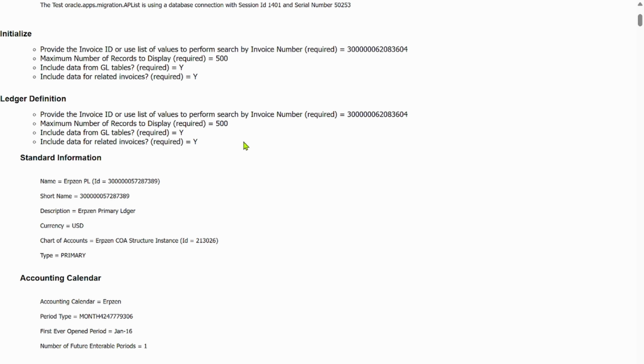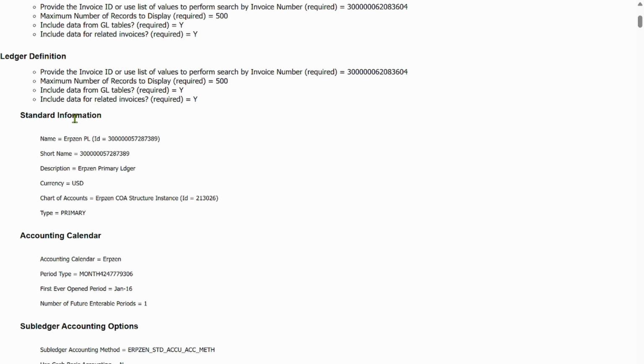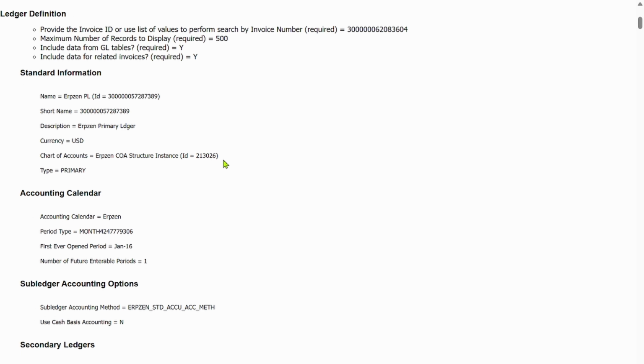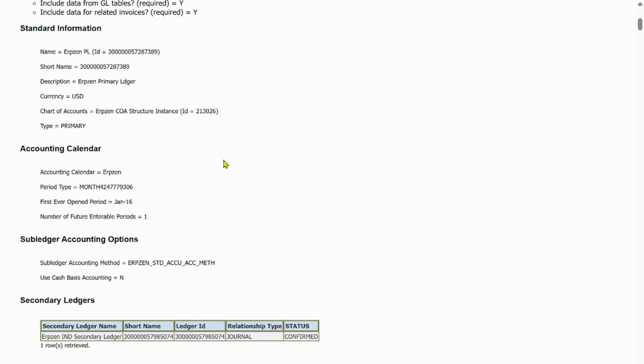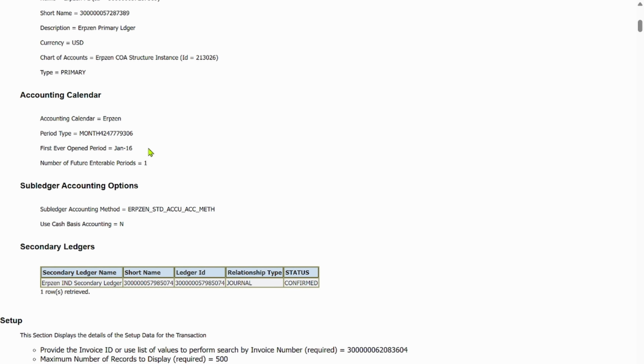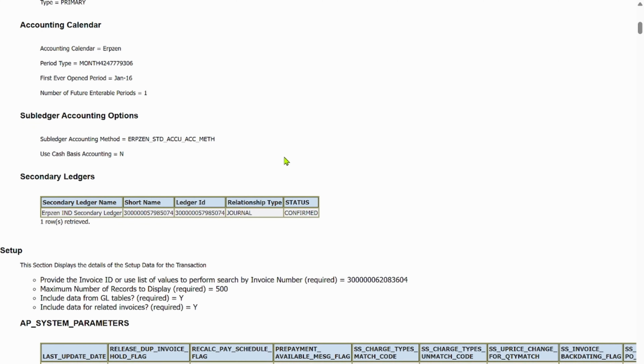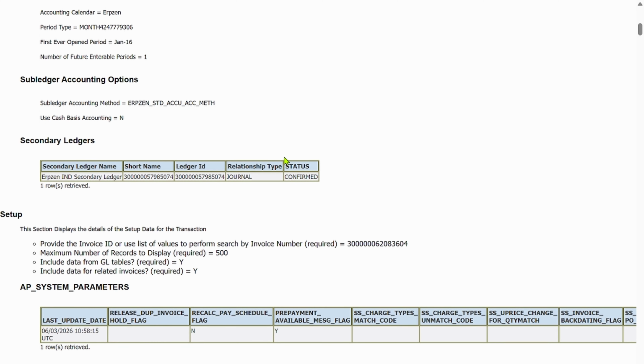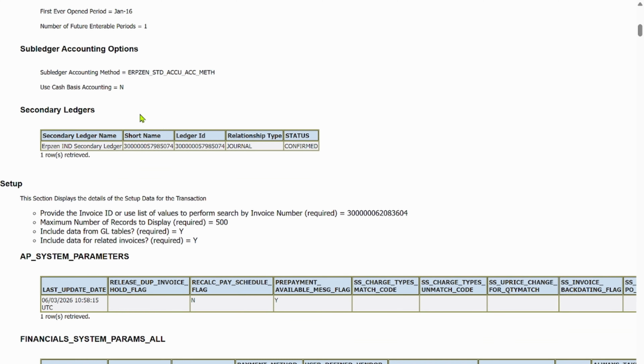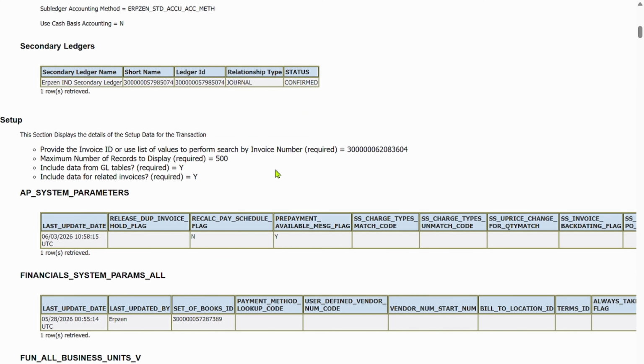Now, what is the ledger definition? What is the standard information? What is the accounting calendar? What are the subledger accounting options? Now, what is the secondary ledger? What is the setup?